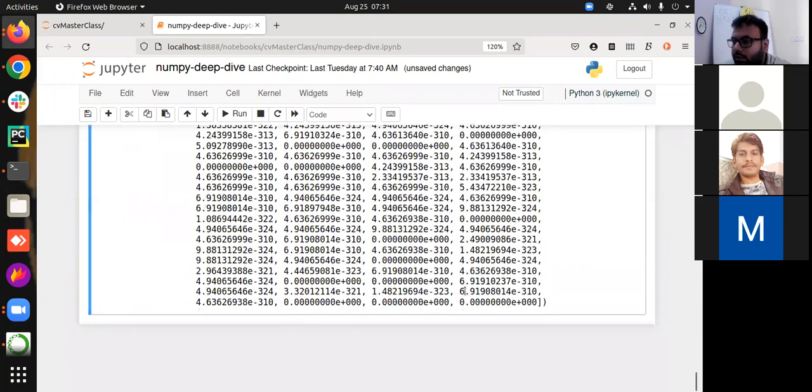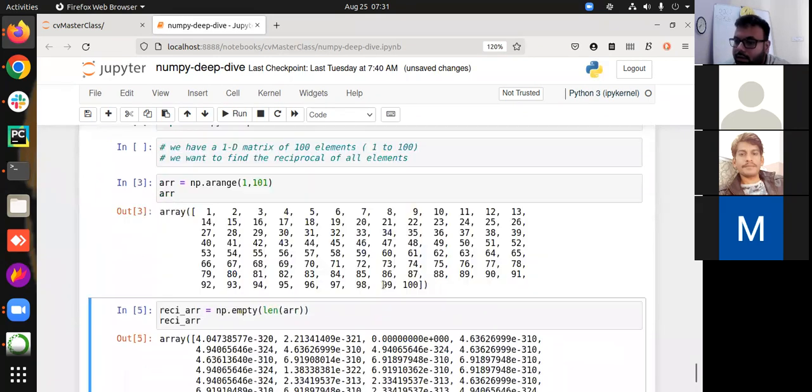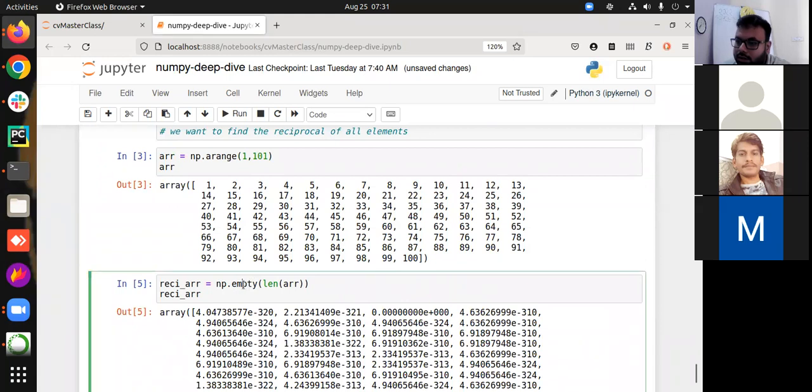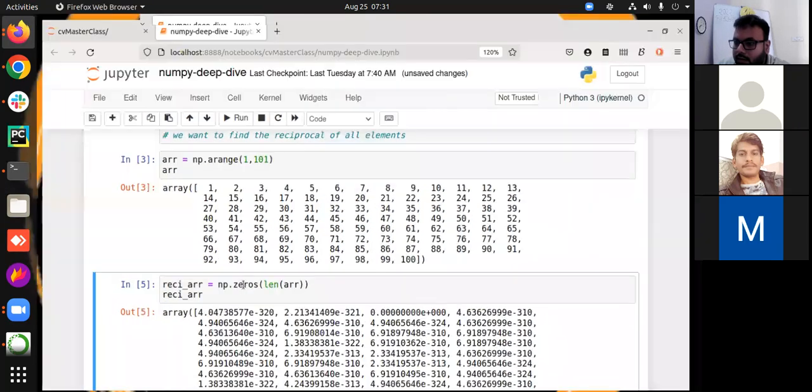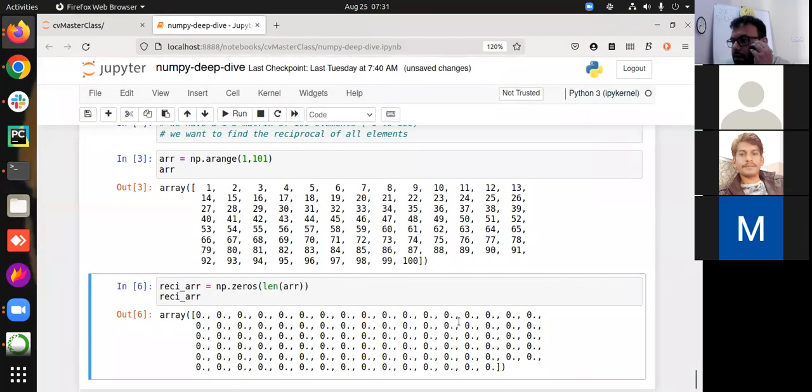This is empty. It is like near to 0. Or is it not better to have zeros here? Okay?